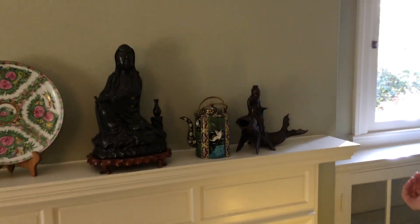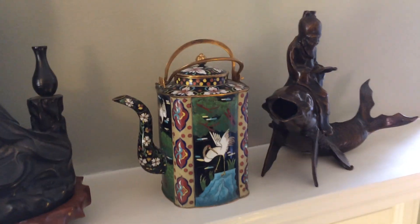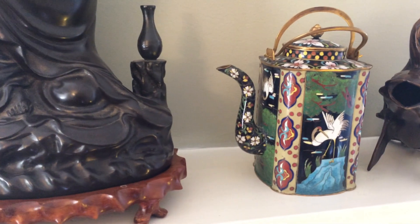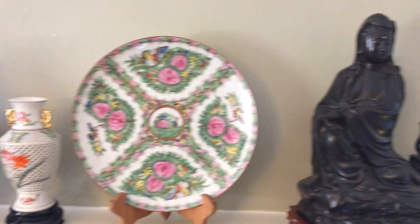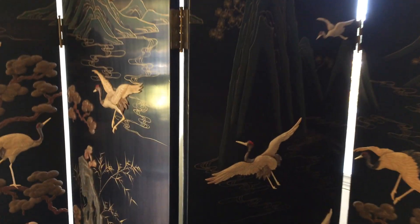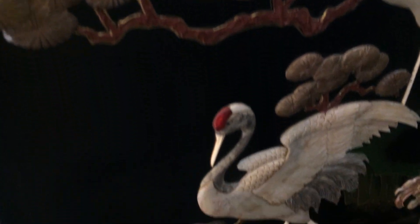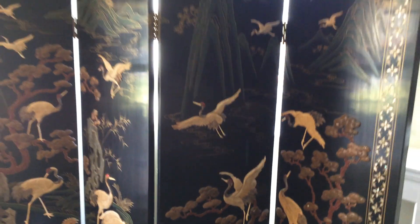On the mantle we've placed some really nice things. I'm particularly fond of the man reading a book whilst riding a fish — haven't seen that before. It's a beautiful teapot, some more decorative goods. And if you look over here, we actually have a beautiful screen, very detailed with kind of the abalone, the cranes. Very nice, very beautiful, very elegant — a great addition to any home.